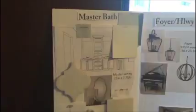Welcome to the master bath. On the board you can see we're using the rain color on the cabinets and this arabesque crackle tile from the Tile Shop all along the back wall of the vanity. The lighting has a little bit of bling at the top, and then I have this beautiful polished nickel chandelier going in the center. I've combined mainly chrome with polished nickel, and we've already decided on that amazing clawfoot tub with chrome feet.